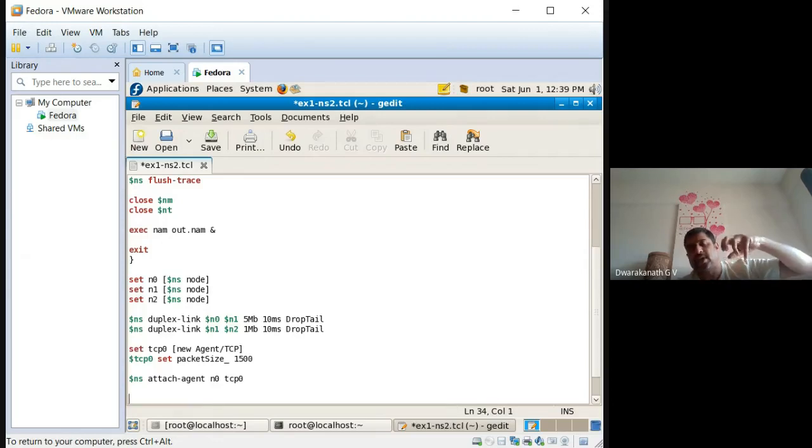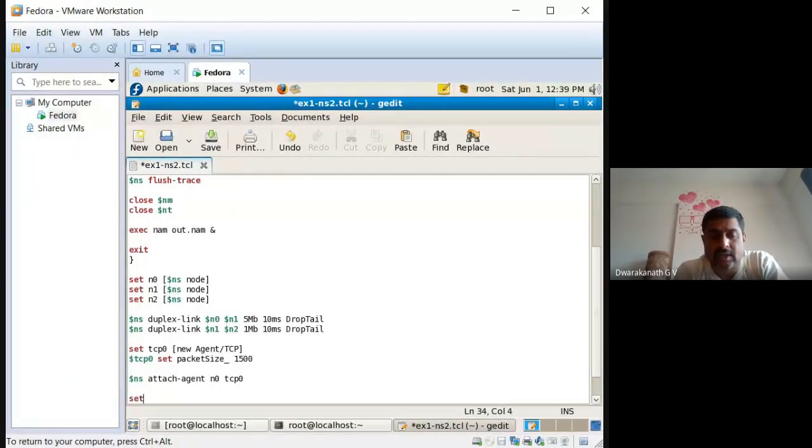Because of the source node N0, an application agent must also be here. So you have to attach the application agent not on N0, but on TCP0. This is very important. This application agent doesn't know N0. Why? Because in between, TCP0 is there, means the TCP agent is there. On a TCP agent, we are fixing that particular application agent. How to fix that?